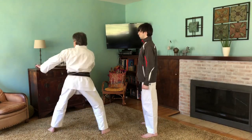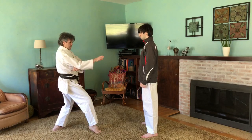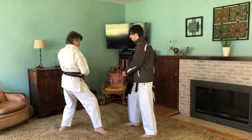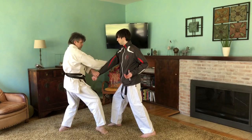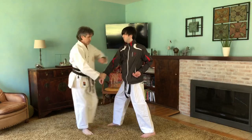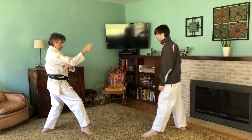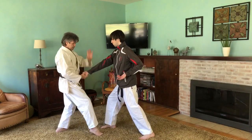So, I was in this position here. I come across one, two, three. So, let's think of it like he comes in with a punch. I grab it, strike, I'm trying to break his elbow. Okay, strike it. I come around, I grab, and I break. So that would be three. So let me just do it. One, two, three. So come again with a punch. I'm blocking it or grabbing it, right?